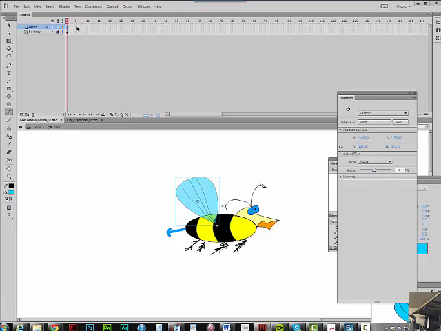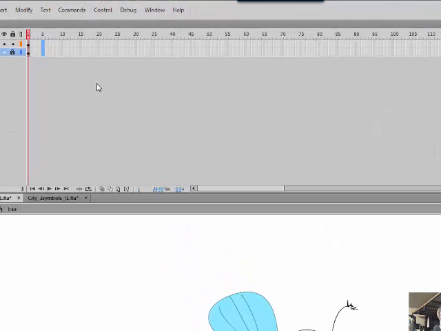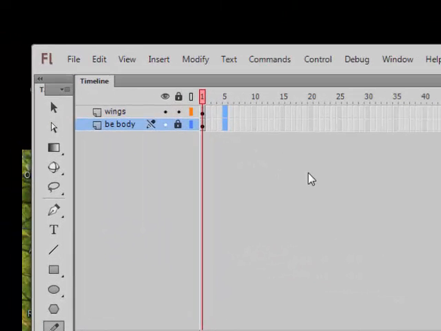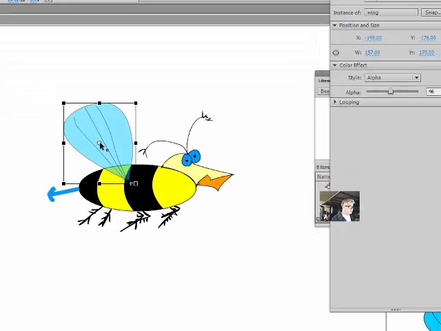Now what I'm going to do is extend the timeline out because I want 5 positions of this wing. And I'm going to hit the F5 key. F5 key, look what that does. Extends the timeline. And I'm going to hit my Q key because I'm going to change this pivot point. And I'm going to drag it down to the bottom. It won't change without hitting the Q key. That's the free transform tool.